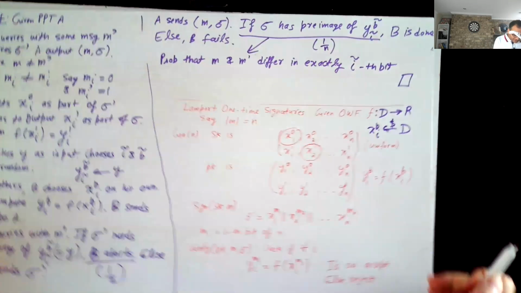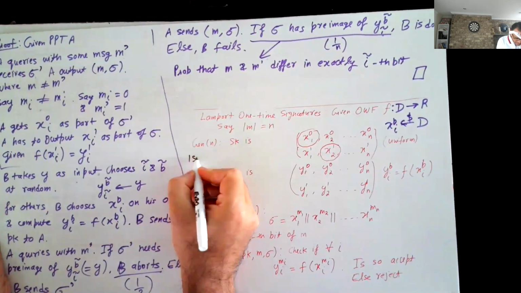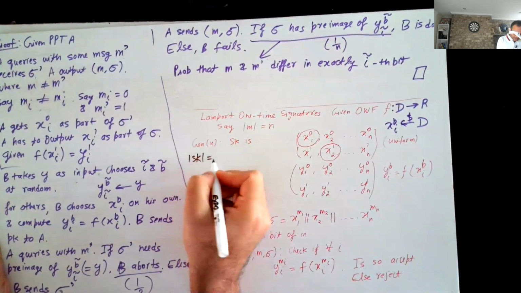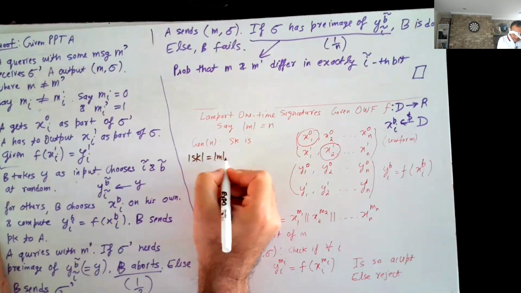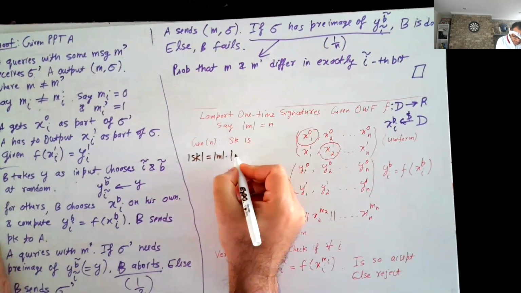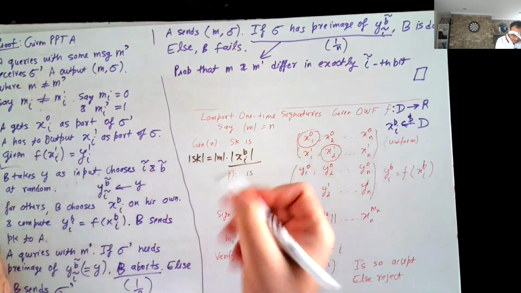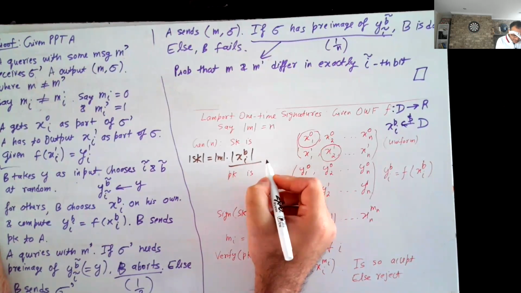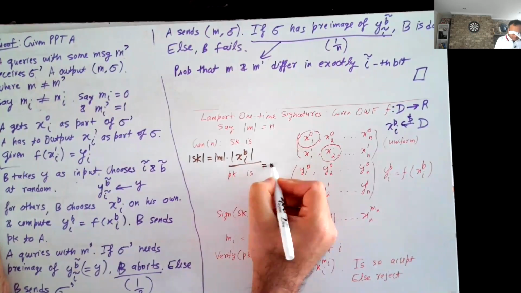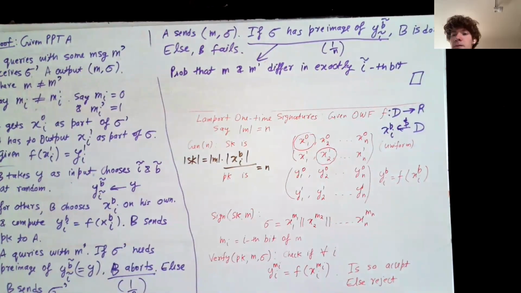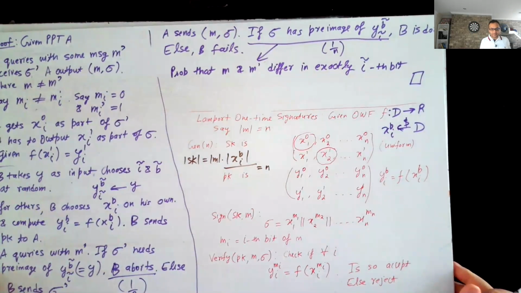So here, the length of the secret key, I can try to compute. Length of the secret key is equal to length of the message times length of each x_b^i, and the length of each string in the domain is something like n bits. Okay, thank you. So this is at least as long as the size of the message, but in fact much longer than that. So definitely a good starting point, but not the ideal solution.